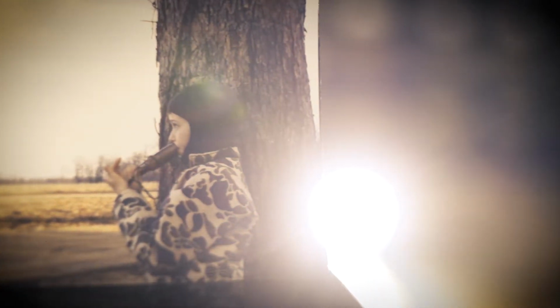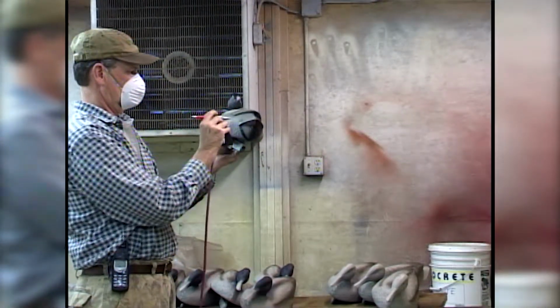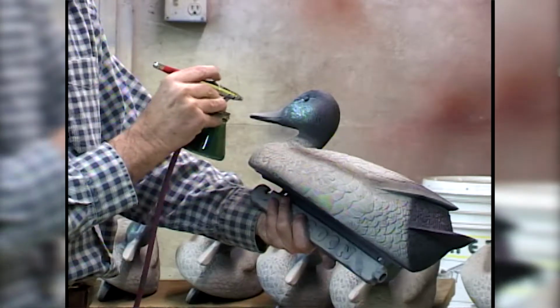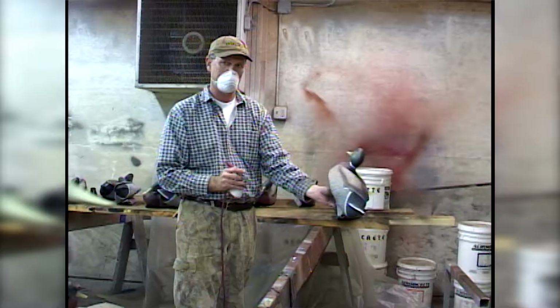I got more interested in it, went to college for a couple years, and college wasn't my thing, to say the least, and I decided to go out there with my dad. He offered me a position to first just paint decoys. We really felt like we were on our way to making a little bit of money. We landed a couple of accounts, got Cabela's and a couple other accounts, and we all were like, oh man, this thing could go. In fact, the first year that we produced ducks, we had painted about 25,000.